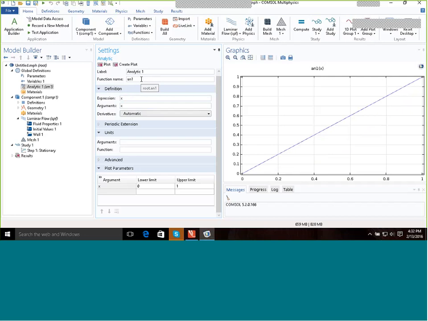A very common mistake is to think that you put in the function name and then left parenthesis x, right parenthesis. That's not the right syntax. If I click someplace else, it's going to say no. That's a big mistake. It just wants the name of the function where it says function name, and you give the expression in the argument elsewhere.